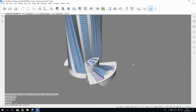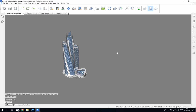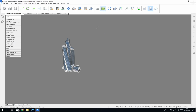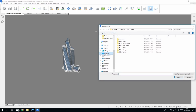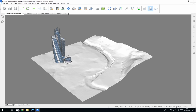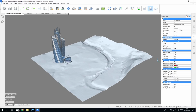But as we scale back, we can start to look at some other multidisciplinary tools within this. We should probably put this building on a site so that it doesn't float in the air, although we were talking about the next generation earlier. So we can use the Create Site tool. We can select Import from File, and we can select a coordinate file that we can bring into our BIM. So once this surface is incorporated into the project, and the coordinate file can obviously be obtained from a number of different sources, we can start to change the look and feel of this so that if you wanted to expose contours, change colors, other things, you could do that.